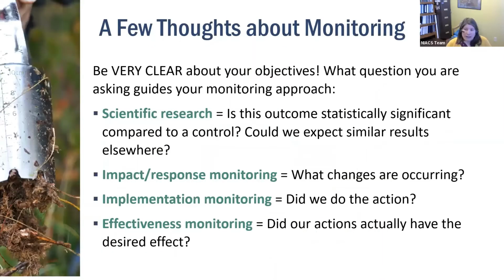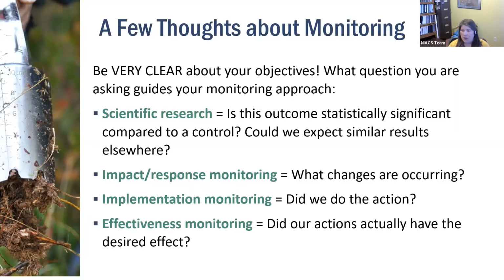So monitoring is essentially about asking the right question that will help you detect desired conditions over time. There are different types of monitoring that you'll encounter in science and management. For example, in scientific research, we might have a question and a hypothesis, and with quality replication, we can judge deviation through time. But most of us will find this difficult, and we'll find that it requires many years before we can detect statistical change.